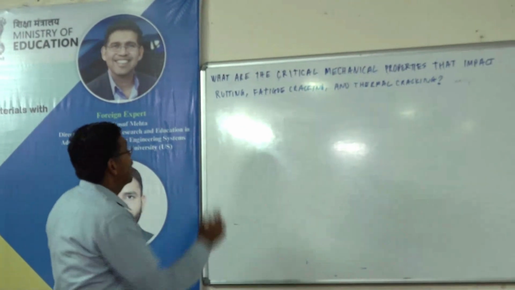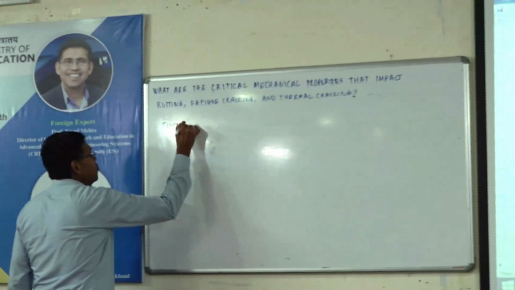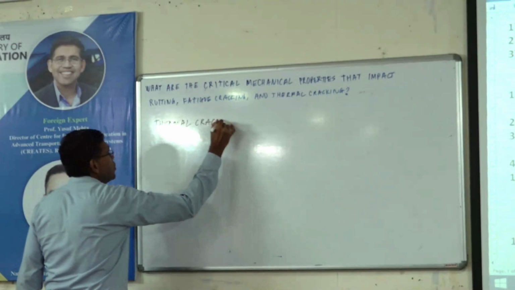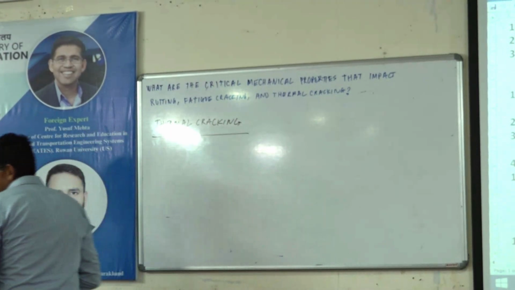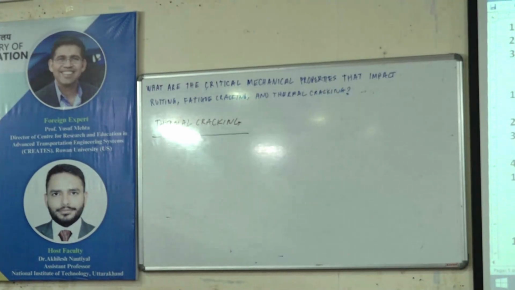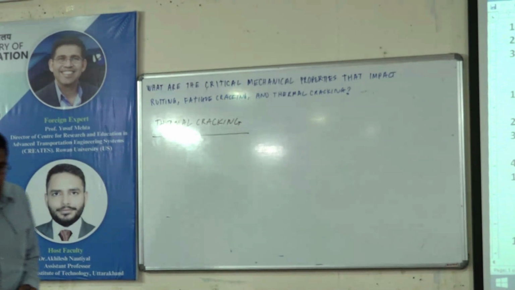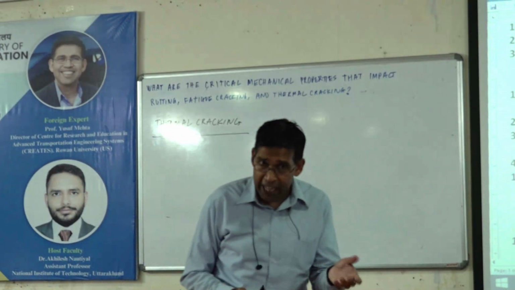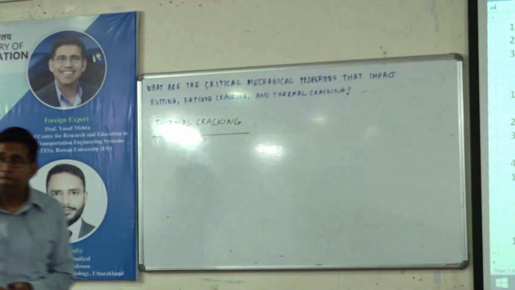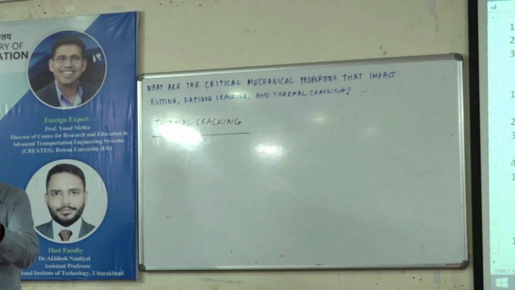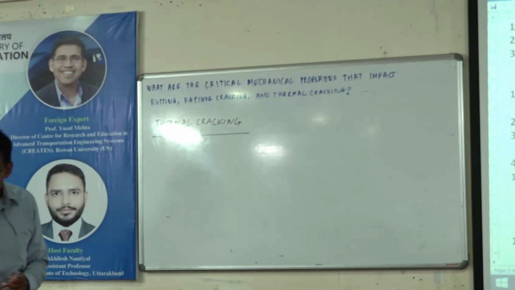Okay, next we get to thermal cracking. How does it happen? When does it happen? Geographic location of the basement. So primarily very cold areas, correct? Very cold, yes. Then when does it happen? When you have a cold front coming in. Only when you have a cold front coming in, you will see it.